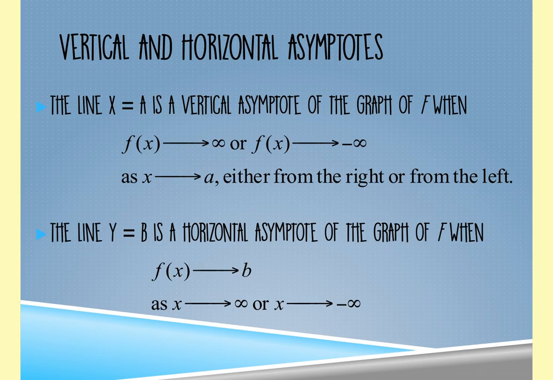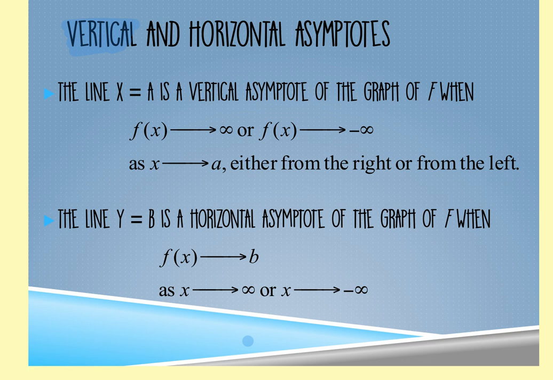All right, so we're going to start by step 1, domain, 2, vertical asymptotes. To find the vertical asymptotes, the notation for vertical asymptotes is as f of x approaches infinity or as it approaches negative infinity, means what's happened at the top. The x is approaching a from either the left or the right.